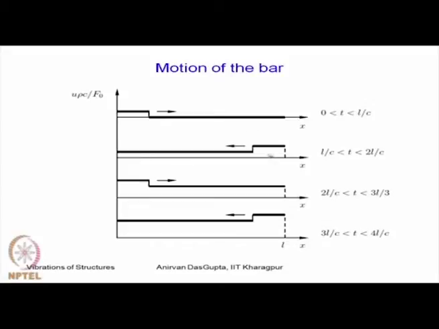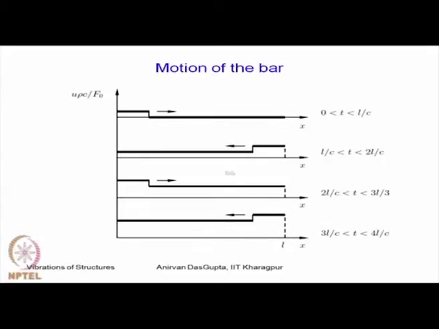So, this is a compression wave actually. When it hits the boundary, it relaxes and it reflects back. Now, this bar here is under tension. So this displacement front now propagates to the left again at the speed c. Again it reflects and this reflection takes place.